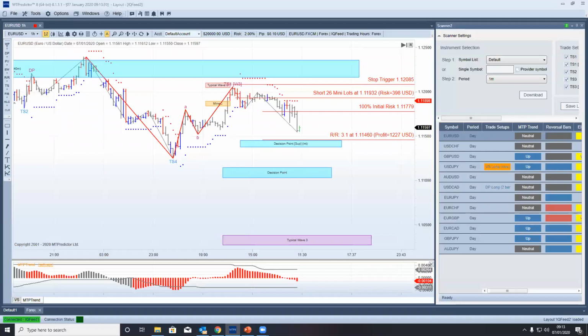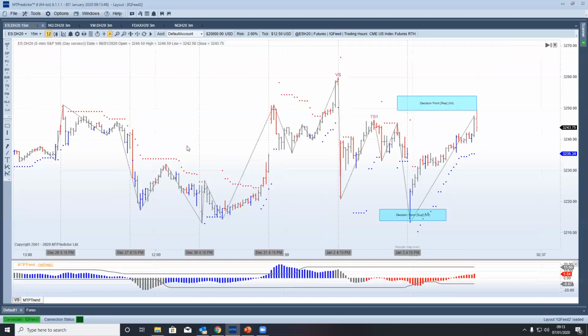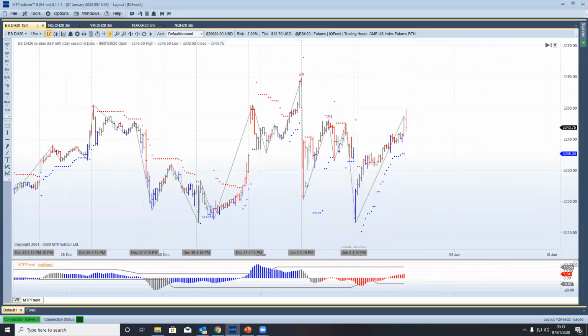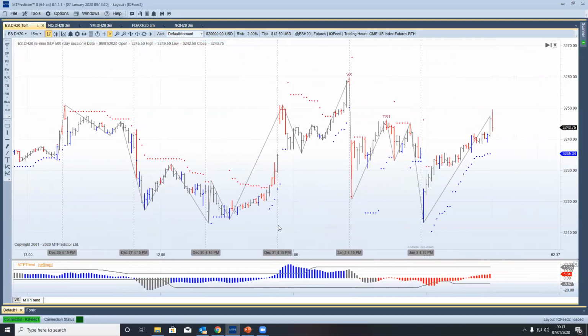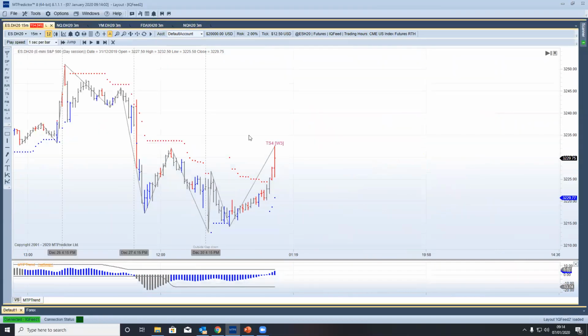Things like the attack in Iran, I mean, can you actually predict that? Or can you see what's going on? Well, you don't know it's going to happen. But if we go back to our 15-minute chart, clear everything off, and go back to before President Trump ordered the strike, I'll go back to here sometimes.